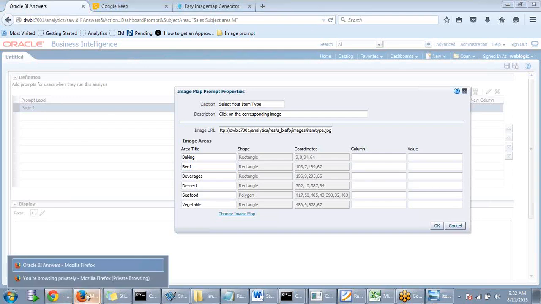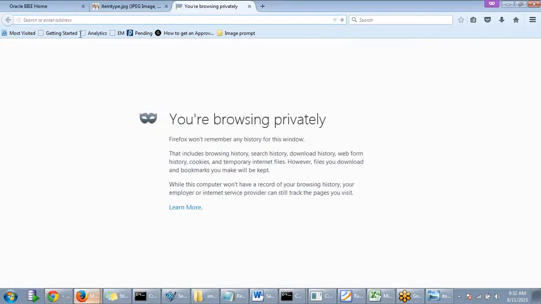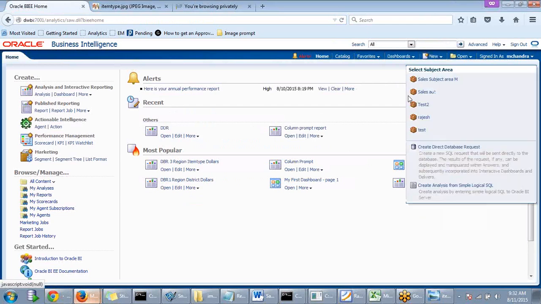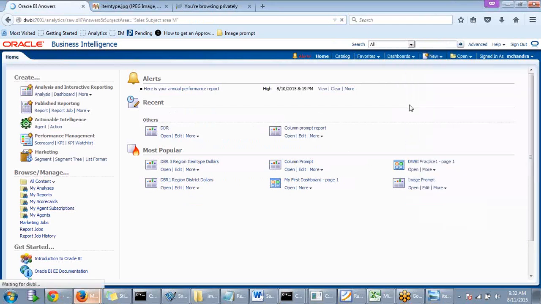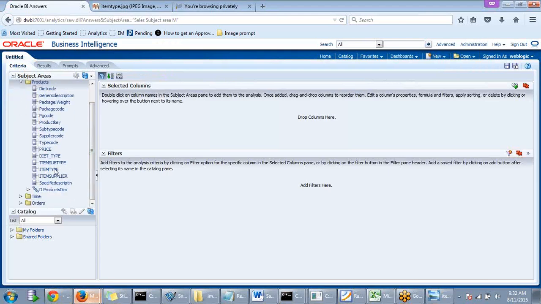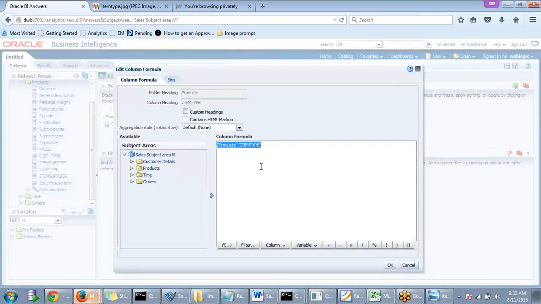To get the logical column name, what I'm going to do is open another new analysis page. Okay, I'm going to generate a report over here with item type. Click on this edit formula.